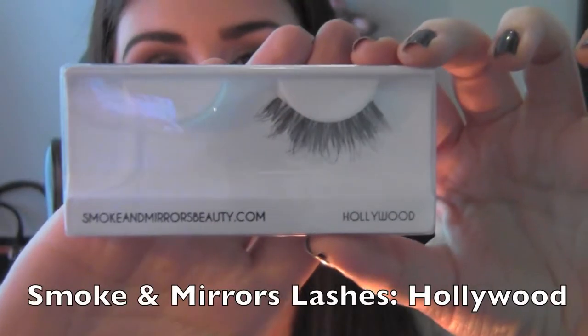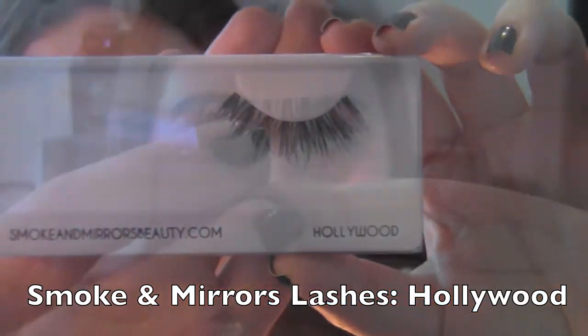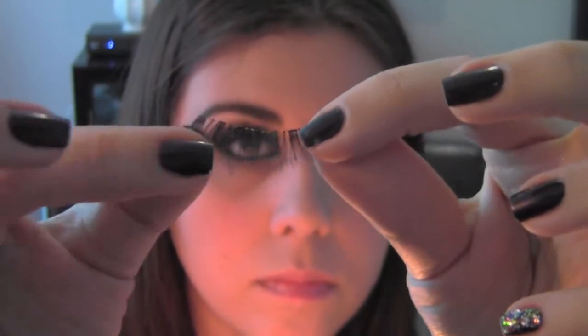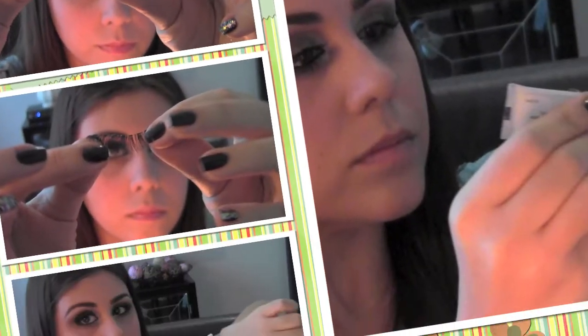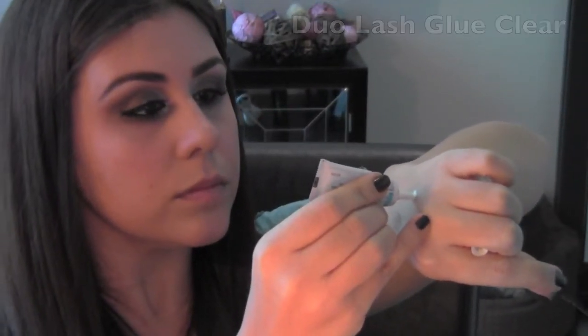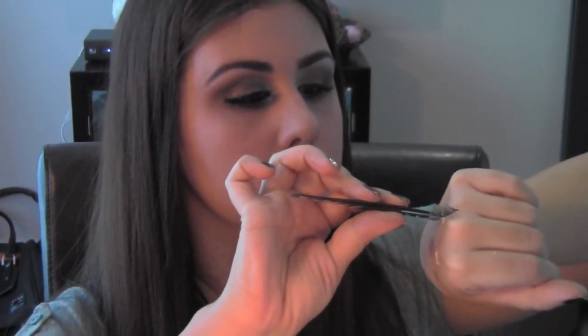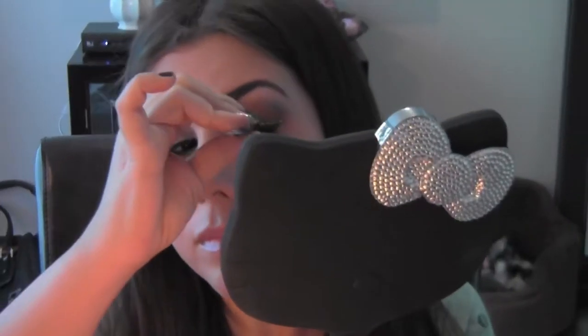Ready for the eyelashes. These are the Hollywood Smoke and Mirror lashes. They're very dramatic. I wanted to show you the lash band, how thin and flexible it is for such dramatic lashes. Using glue adhesive on the back of my hand, I'm going to apply some, and using tweezers, I'm going to drag my lashes all throughout that lash glue.